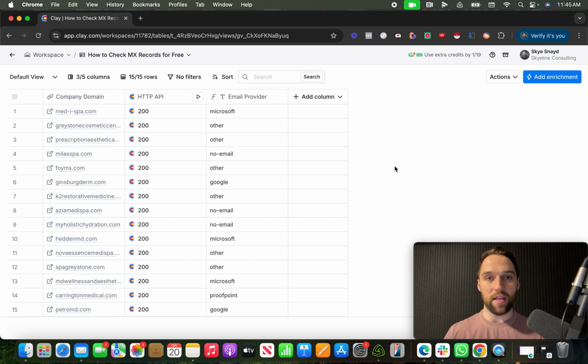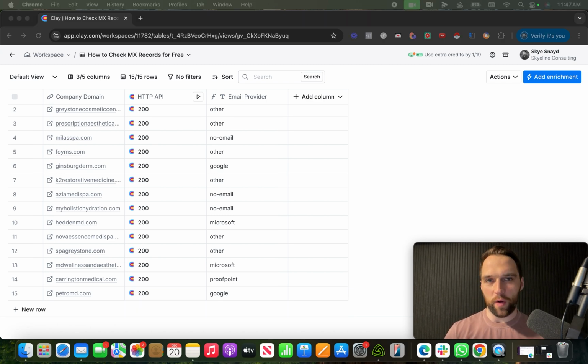So at least having the ability to segment your lists, so that you've got your groupings of prospects who use different email service providers, or you're able to identify, hey, we are not inboxing on these types of inboxes, can be really helpful for you to optimize your cold email campaigns, or at least figure out why they might not be working.